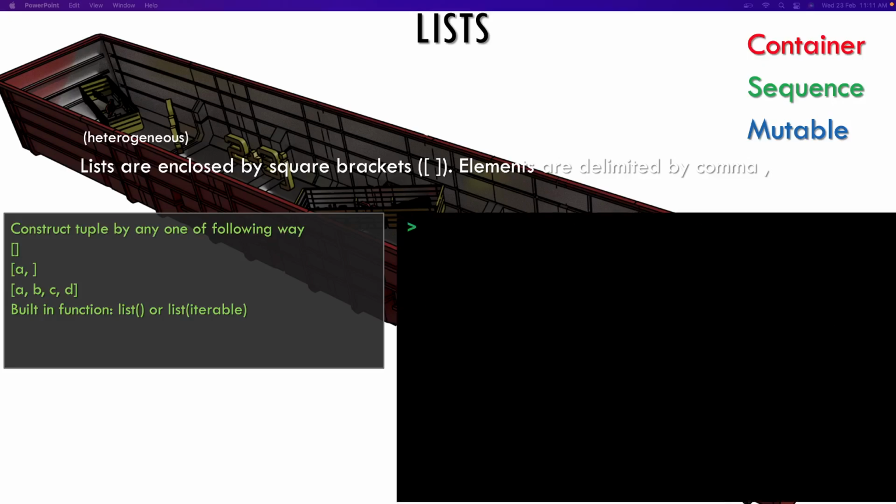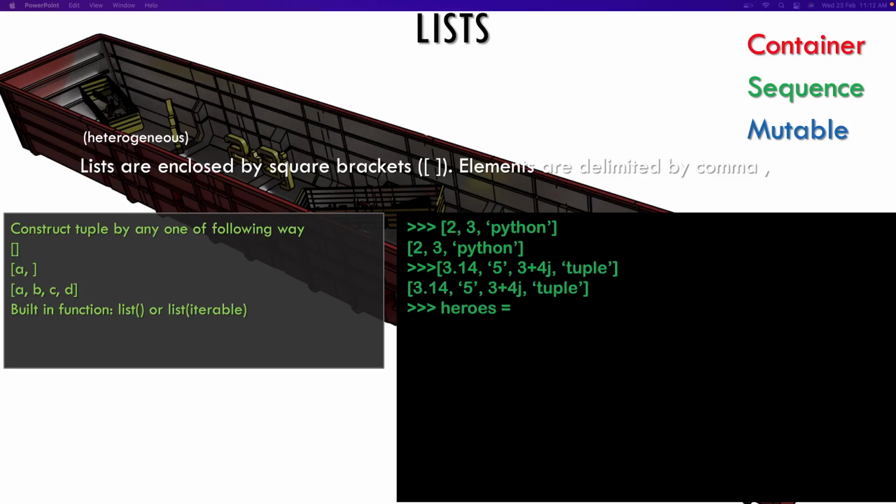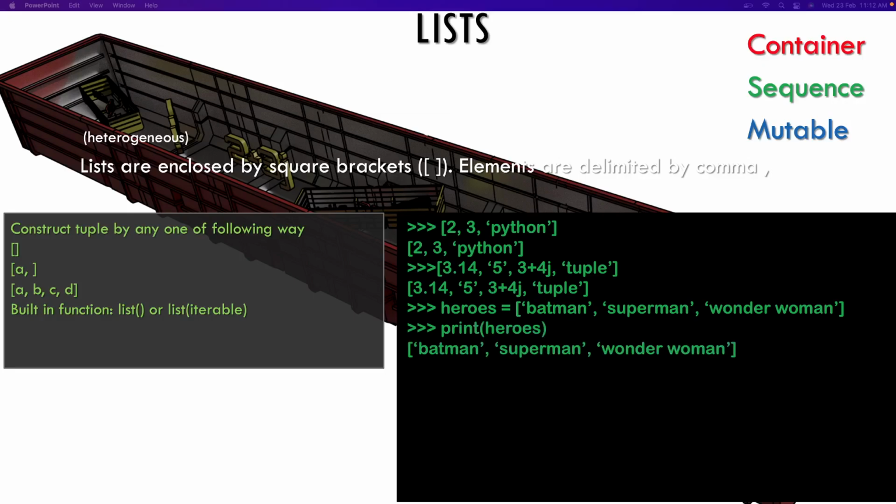So let's see this. How do we define it? The whole thing is the same, but the only difference is we use brackets for our list. How do you tell the Python interpreter this is not a tuple, this is a list? Instead of using parentheses, we use brackets. And the same thing, I'm defining heroes: Batman, Superman, Wonder Woman.